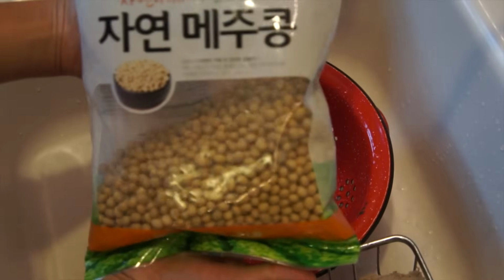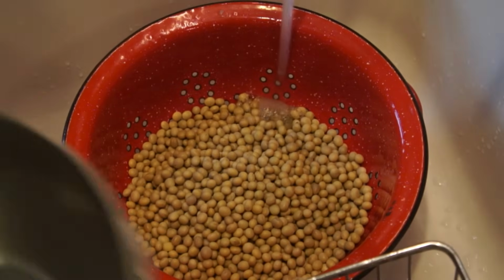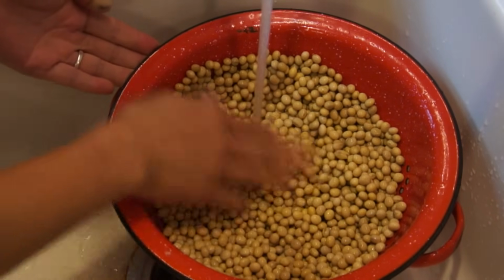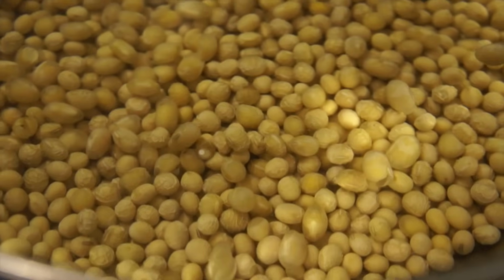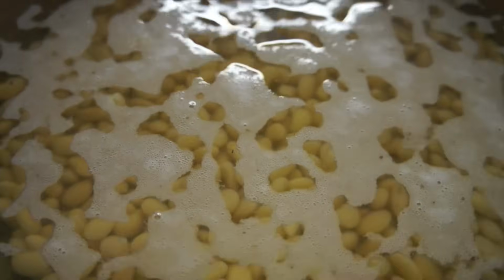So first I got this 2-pound bag of dried soybeans. And then I rinsed them in a colander really well and picked out any ones that didn't look perfect. And then after washing them, I placed them into a bowl with lots and lots of water and allowed them to soak. So Natto Dad instructs that he likes a long soaking period. In the summertime, it's slightly shorter, anywhere from 12 to 18 hours. In the wintertime, it's going to be extended, more like 24 hours. The beans are ready when you start seeing these little bubbles on top.